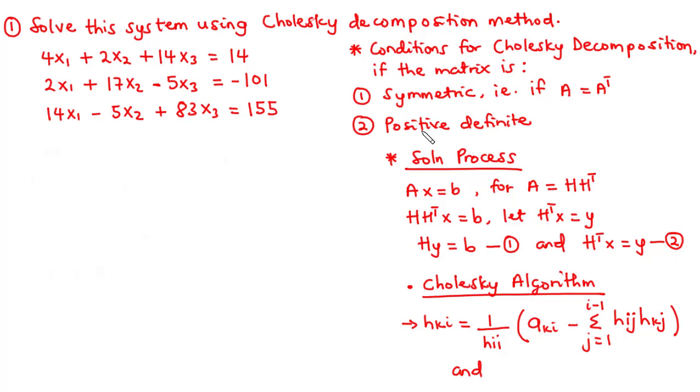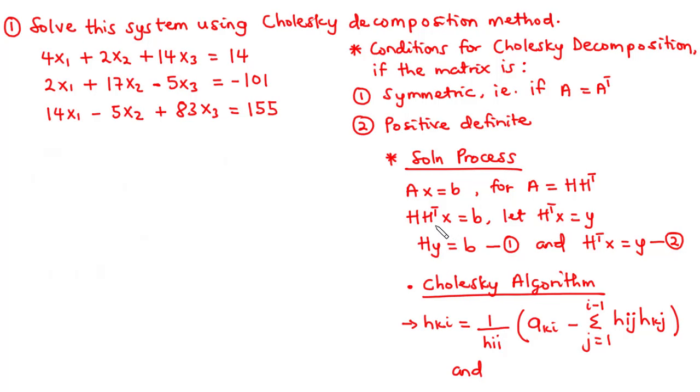So given a system of n linear equations with n unknowns, let's look at how we can solve that system. So first of all, we are going to represent the system in the form Ax equals b, where A is the coefficient matrix, x contains the unknown variables x1, x2, x3, and then b is the constant we see on the right hand side of each of the equations. And then so long as these two conditions are satisfied, then we can decompose A so that we have H times H transpose. Now we substitute this into the original equation so that we have H times H transpose times x, and that is equal to b.